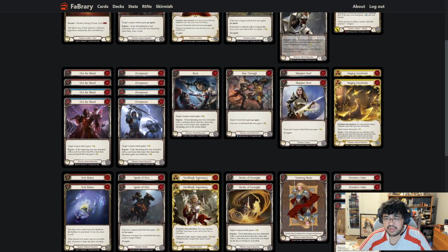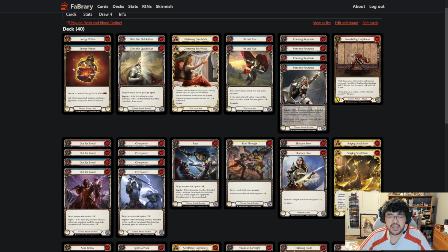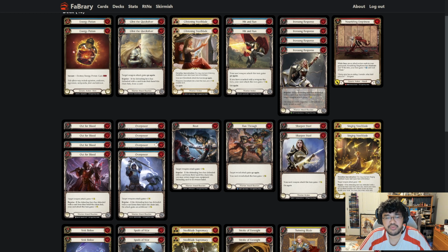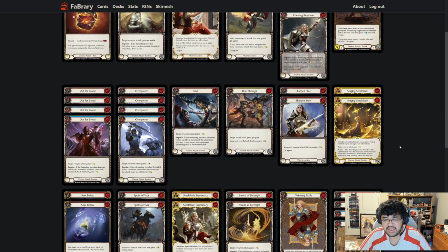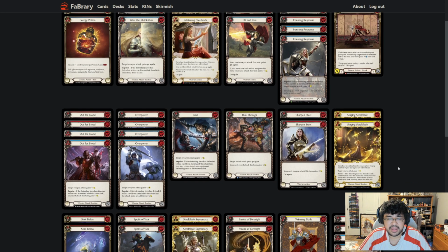All right, so let's jump into the actual meat and potatoes here. Let's start with the attack reactions. We run 2 red Iron Song Response. I'll talk about the mana base later. In terms of attack reactions, we have 2 red Iron Song Response, 2 Out for Blood, 2 Stroke of Foresight, 2 Overpower, and a Rout. As our main pumps, we also have Singing Steel Blade and a Twinning Blade.